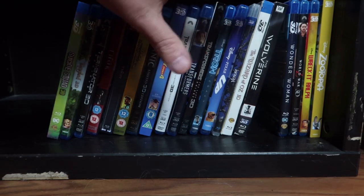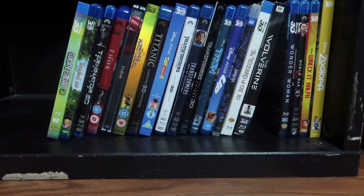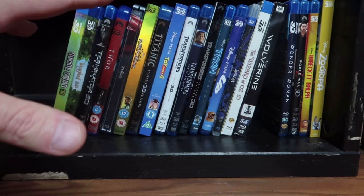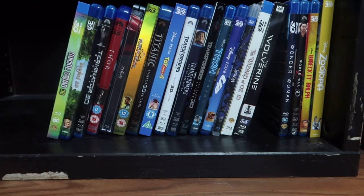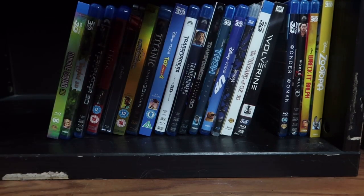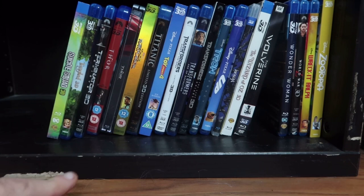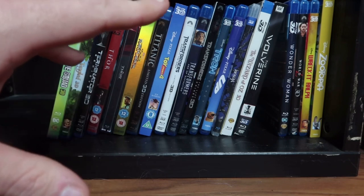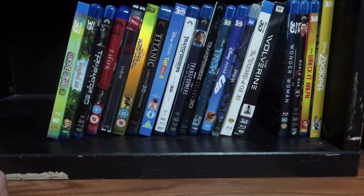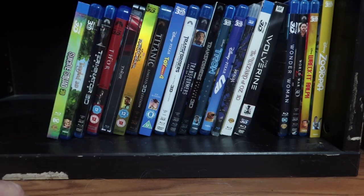Tron: Legacy — great 3D in that one. Up — fantastic looking picture in that. Venom — I felt it was good, it was immersive, but not spectacular 3D in my opinion. Still pretty cool though. Wizard of Oz — that was a recent pickup, and the 4K looks amazing but the 3D is also well done. The Wolverine — I really should move this to the Blu-ray section because I like the director's cut more, but unfortunately that's only in 2D. I think I've watched the 3D edition once, so I'm probably going to move that over to the standard Blu-ray side.